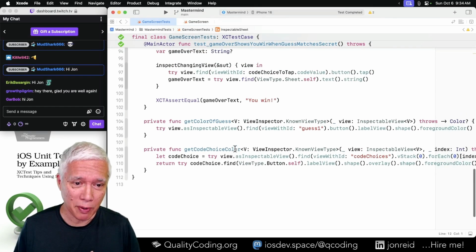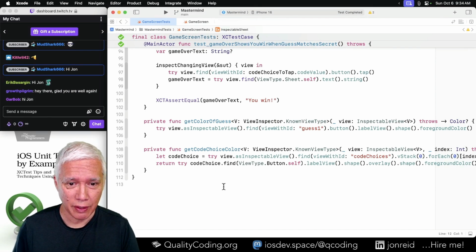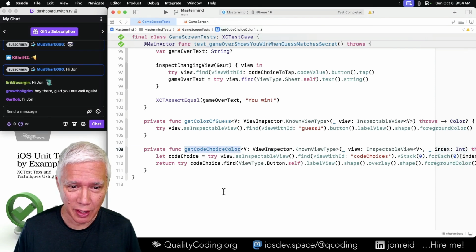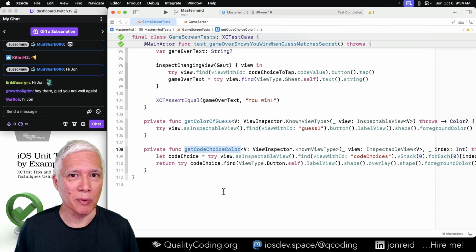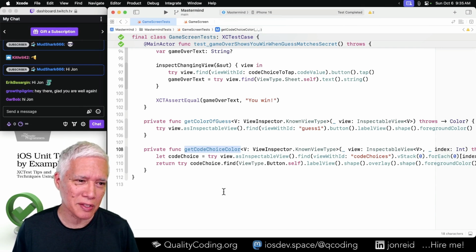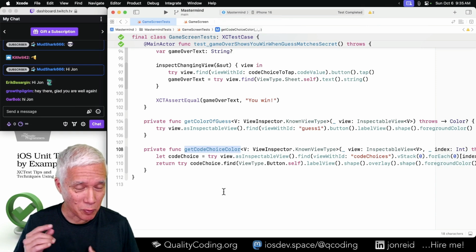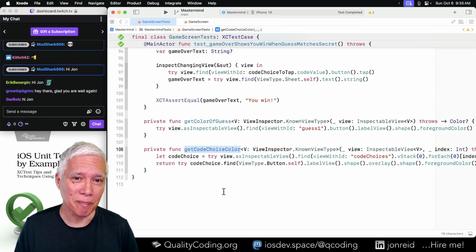There was a problem where this helper to get the color of the code choice was failing. It would work in Xcode 15 and it would fail in Xcode 16, and I thought, oh no, it's a view inspector bug. Went to the view inspector GitHub page and found some discussion there that was not due to a change in view inspector.